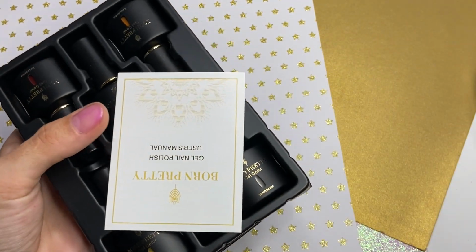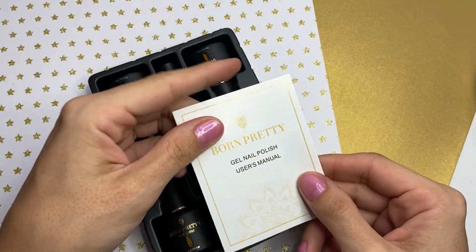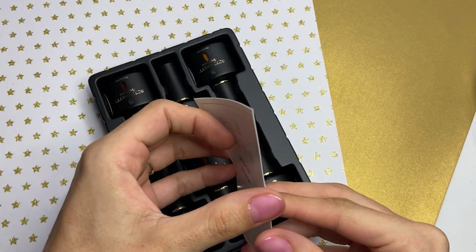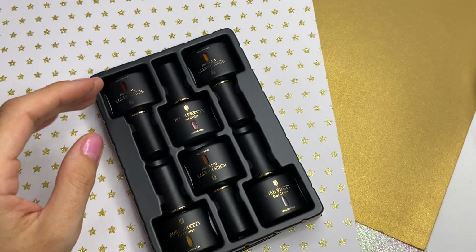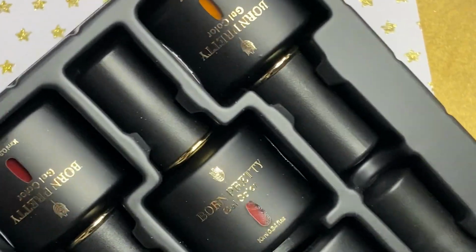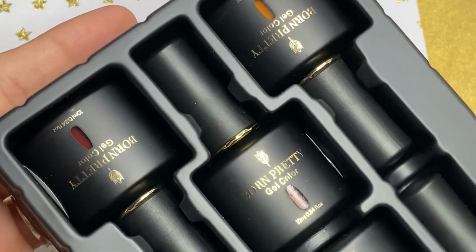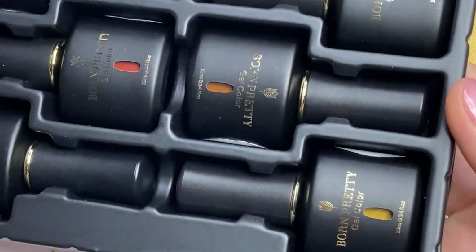And you guys already know how I feel about Born Pretty gel polishes. If you've seen my previous unboxing, this is my second unboxing from them, and I just love it. It's just so pleasurable. I don't know what it is about the formula, but it's a really nice formula. Like some gel polishes, you can layer them and they layer very well. Other gel polishes, they don't really layer very well.